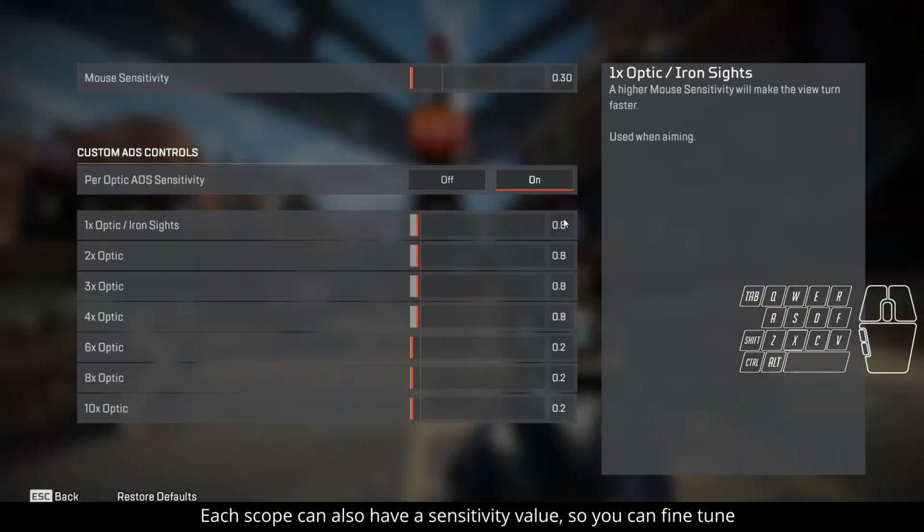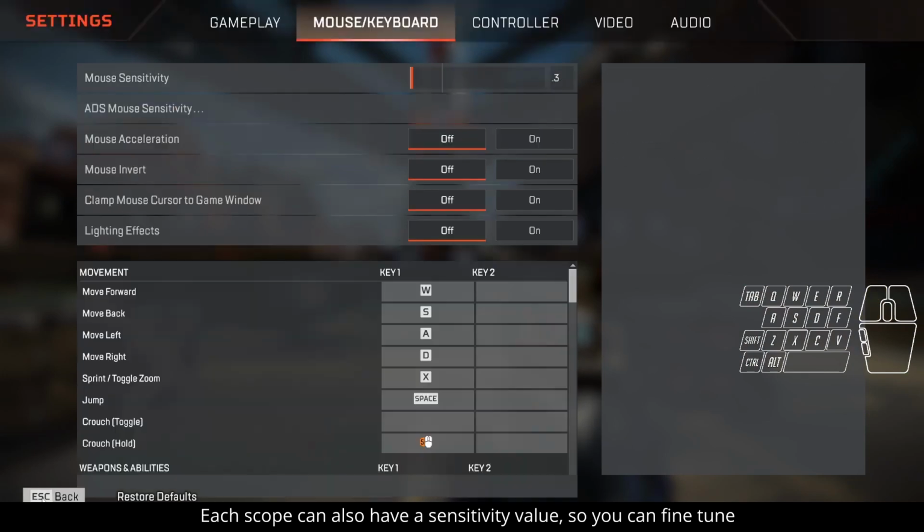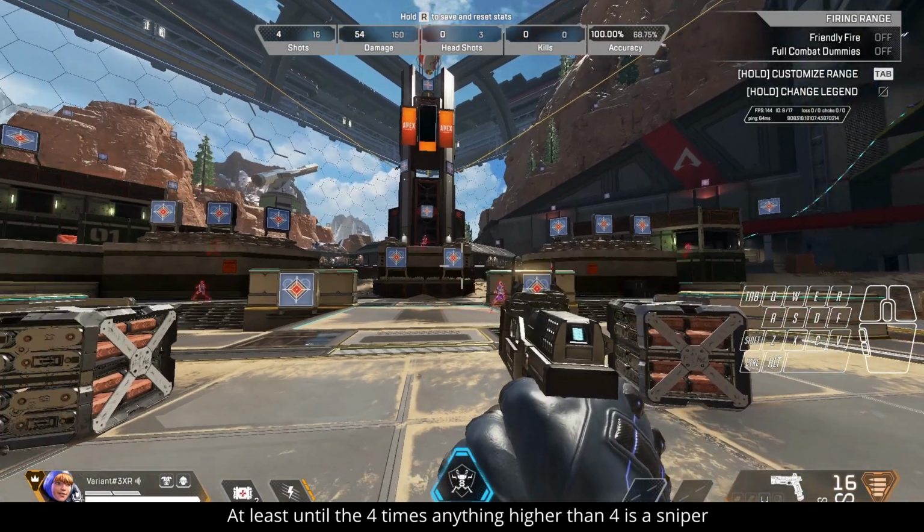Each scope can also have a sensitivity value, so you can fine tune, at least for the 4 times.